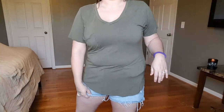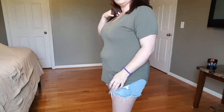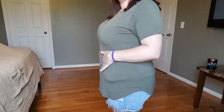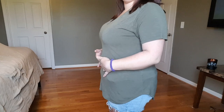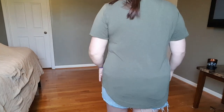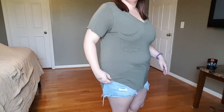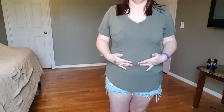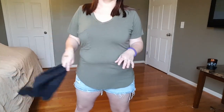This is a shirt I don't wear anymore because of this — I don't like what shows. I have not tried it with the shapewear yet, so let's see if it makes me comfortable wearing it again. Without shapewear I hate how it looks — it should be smooth from here to here, not fat hanging out like that. You can't really see my back fat too much in this shirt, but I hate how it looks on the side and the front.